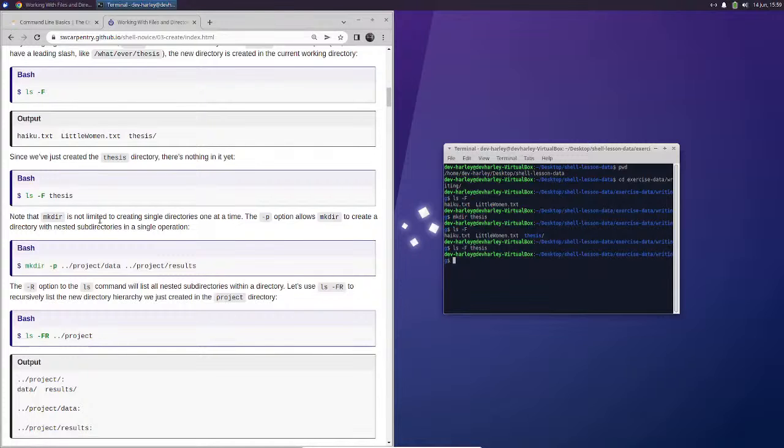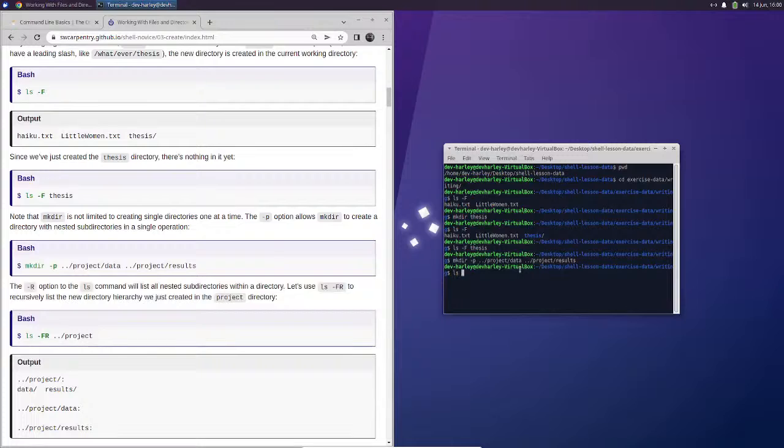Note that mkdir is not limited to creating single directories at one time. The -p option allows mkdir to create nested subdirectories in a single operation. Okay, so let's do that. We're in the same directory: mkdir -p project/data project/results.